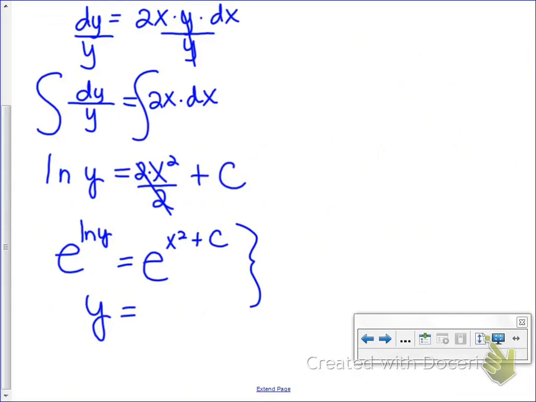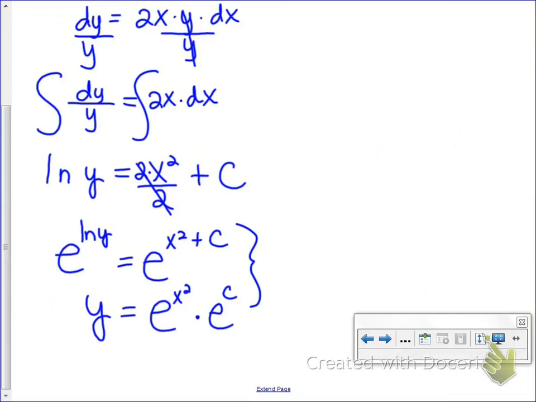So this is a pre-algebra idea that when you look at your exponents, when I multiply the bases, we add the exponents together. So here's how this would look. All I've done is rewritten it. I haven't solved anything, I've just rewritten. E to the x squared plus c is the same as e to the x squared times e to the c, because we learned that we add exponents. So just going backwards from that pre-algebra exponent rule.